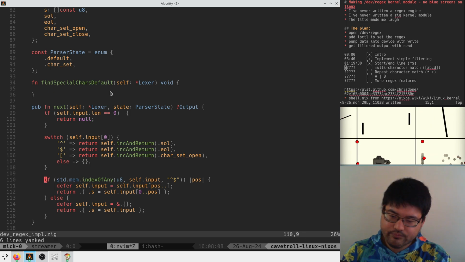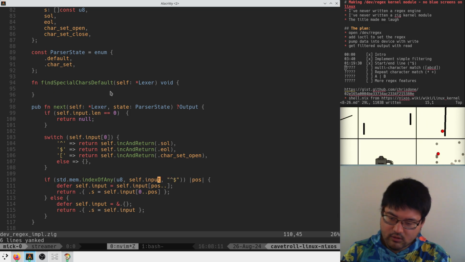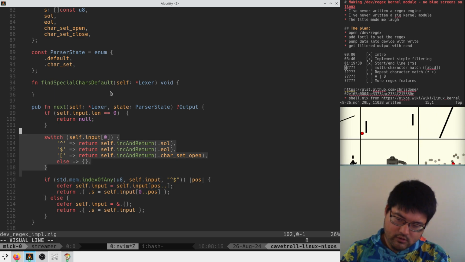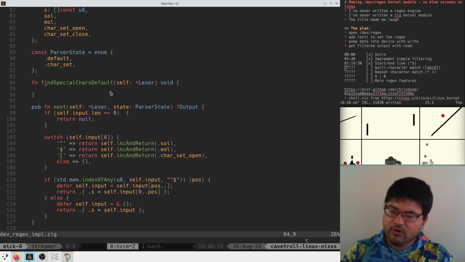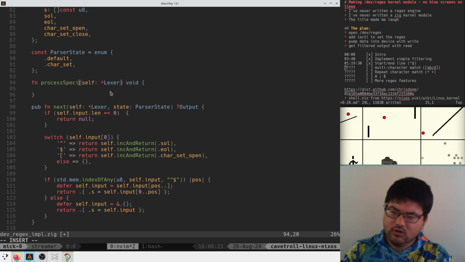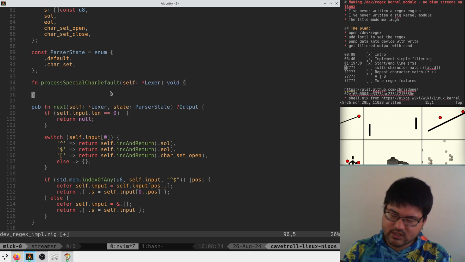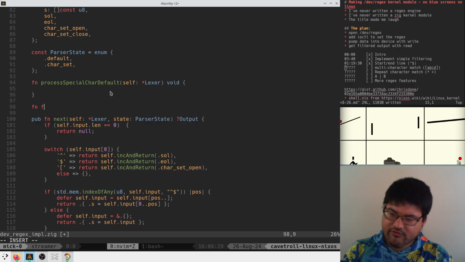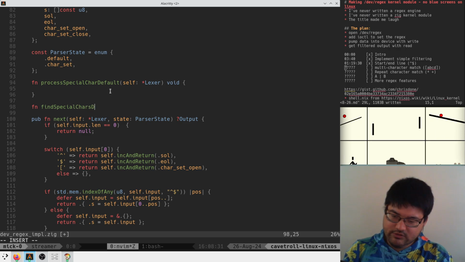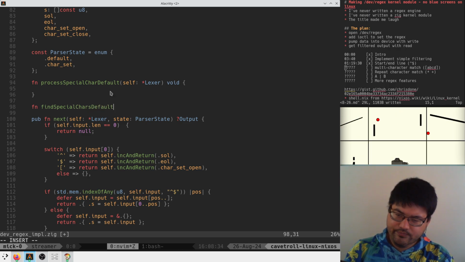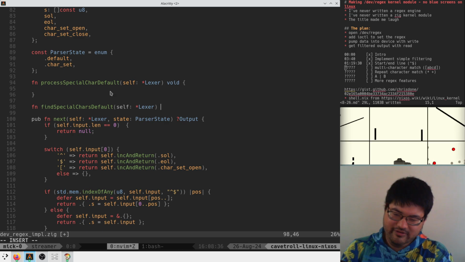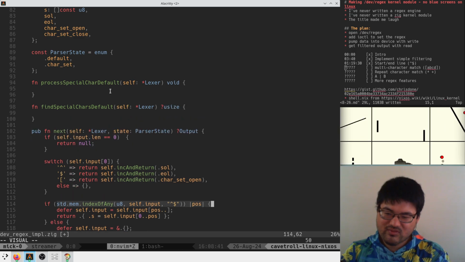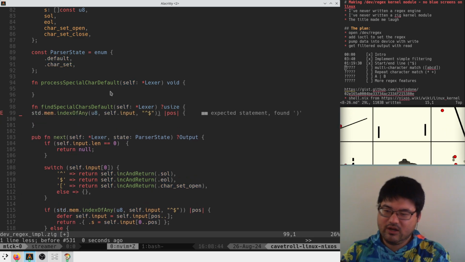Sorry, I'm thinking. So both this thing and this thing change, huh? We want to do process special char default, which does this, and then we have find special chars default. Maybe, I don't know. So in default state, we return this.